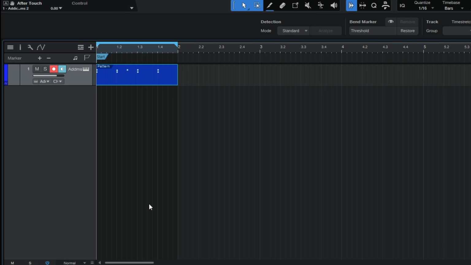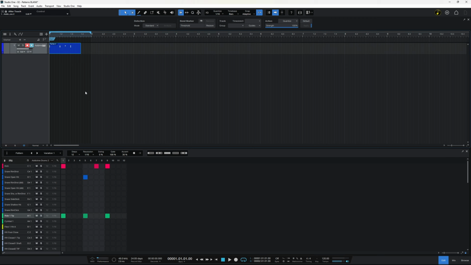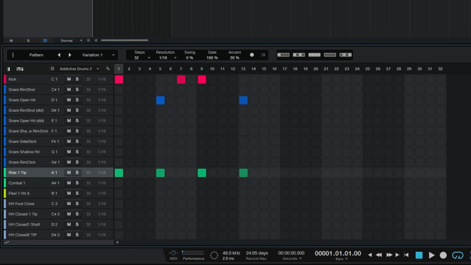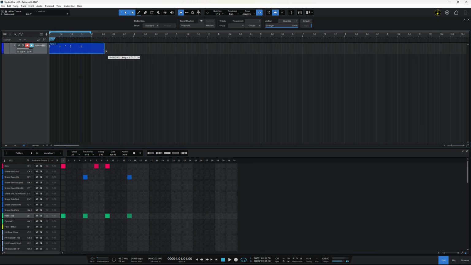So I'd recommend if you do this, you might want to actually adjust the length of your event up here, okay, like so. Likewise, you may want to go to twice the length. So perhaps rather than your patterns being just 1 bar long, you may want to make them 2 bars long. So you may go for, say, 32 steps, like so. And then I would drag this out to 2 bars at the top here, the event that is. I'll click on it again just to make sure that loop is following, okay.